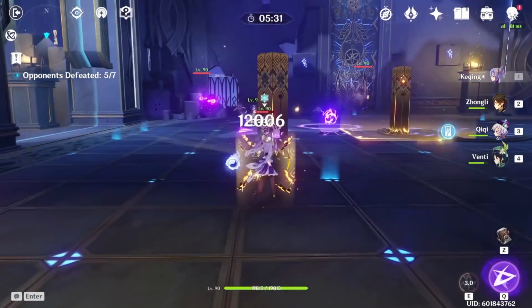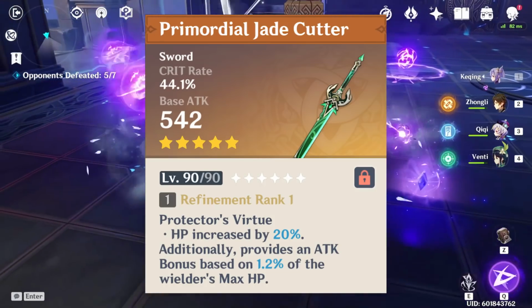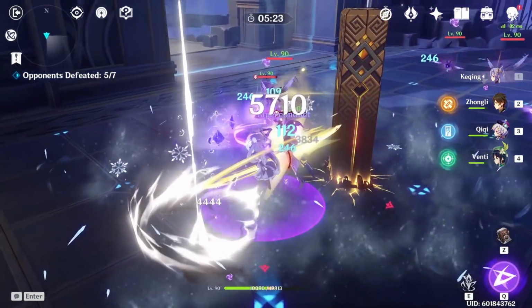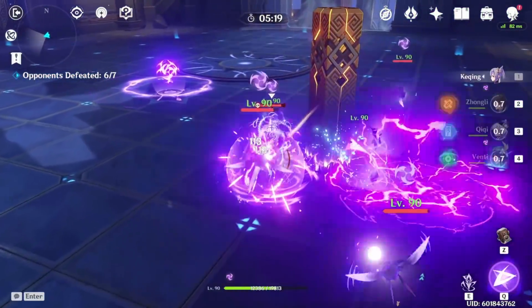But now we have the new best in slot, the Jade Cutter. If you have this weapon, use it. It's currently the best weapon available for KeQing. So now let's take a look at the physical build options as well, starting with the free-to-play options again.